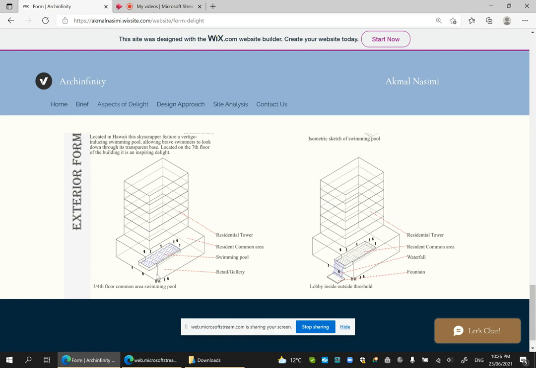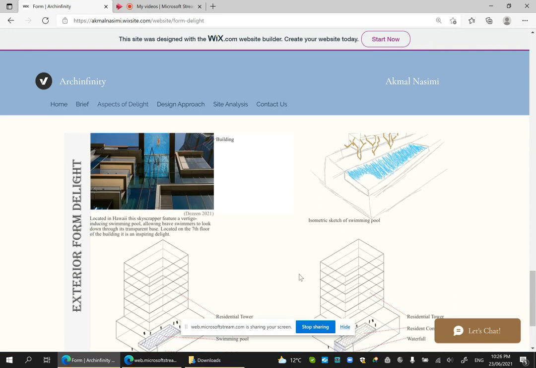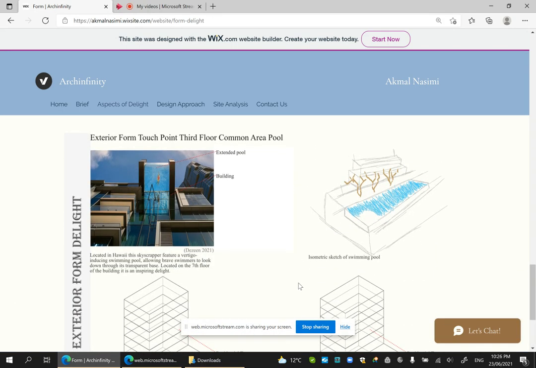But the idea that I wanted to further develop was not only do I want it to be a swimming pool that overhangs, but I want it to become almost like an infinity pool and create a waterfall into a fountain, which will create an undercroft for the entry to the lobby area. So that's a new one that I really wanted to implement. I'm looking forward to somehow articulating that and working that into my design.